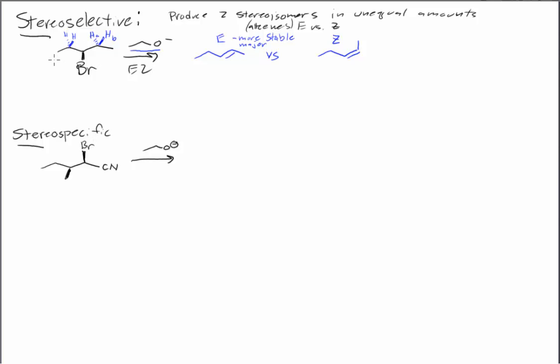How does that form? Well, it actually requires a Newman projection to look and see. So you don't actually need a Newman projection here, but in order to visualize how the E and the Z products form, we need to look at a Newman projection, and it turns out that the E product will form from loss of HA, and the Z product will form from loss of HB. And I'm going to prove that to you right now using a Newman projection, and I'm going to look down this arrow, this poorly drawn arrow, for my Newman projection.